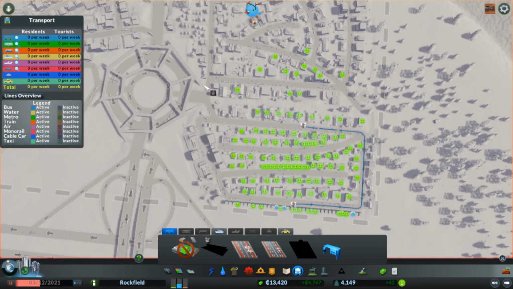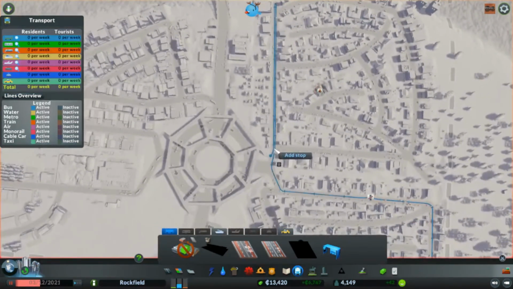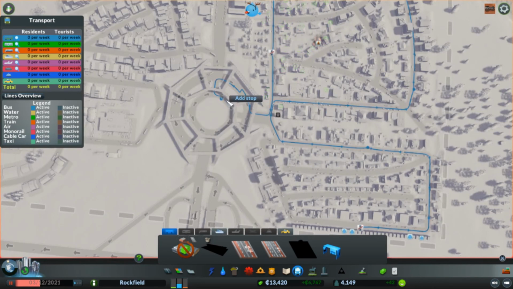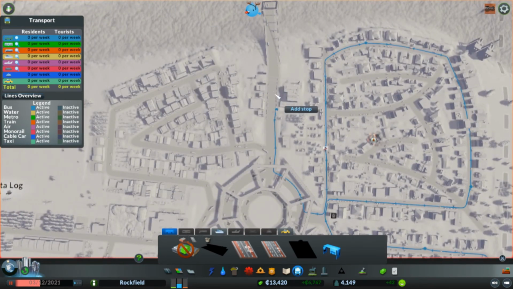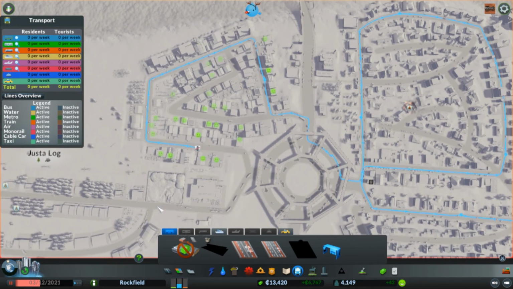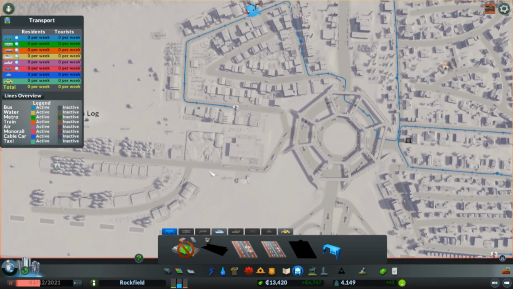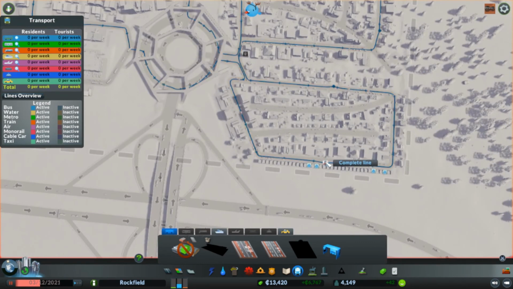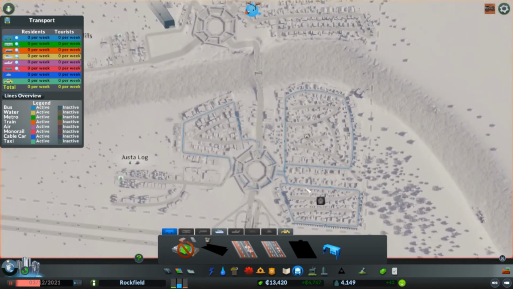I'm going to go there. I'm going to come out here. Probably stop here. Go around the outside. People in the middle can just walk. And then we're going to come out. We really don't want to stop in the middle here. This probably has way too many stops already, but we'll deal with it. That's good enough. And then come back down here and finish. So this basically goes through the major residential to the industrial.